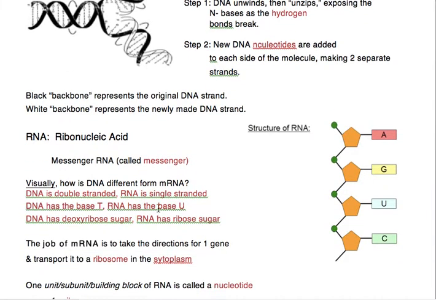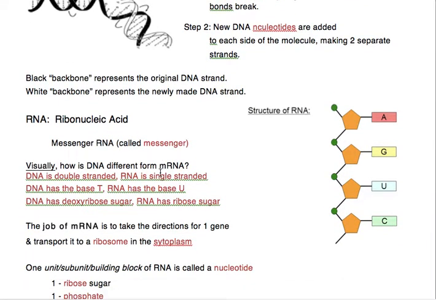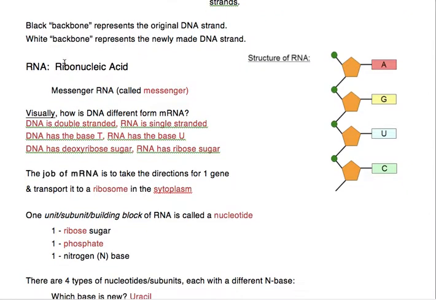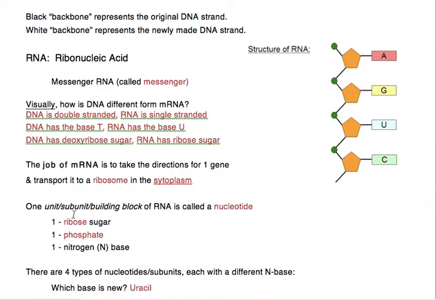Okay, now RNA. So when questions ask you about RNA, start here. RNA stands for ribonucleic acid. This is what it looks like. And then these are our differences. You don't see a T here, you see a U. The sugar is down here. So here's your nucleotide or building block of RNA.